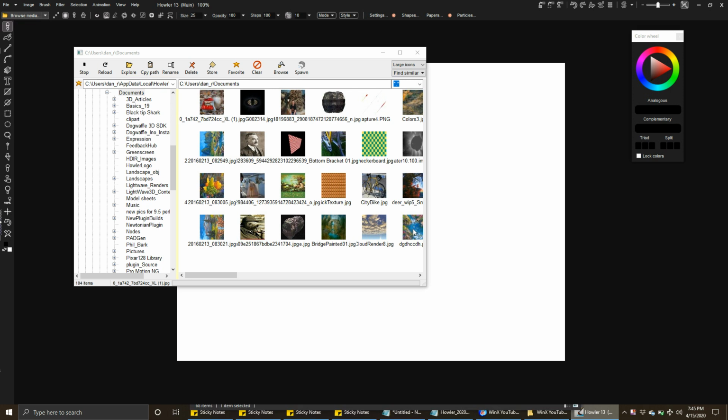Hello again. I've been thinking lately about doing a series of tutorials on some of the hidden features in Howler. Some things that are maybe very powerful but don't necessarily have a lot of presence in the GUI, that might be hidden under a bunch of buttons or under a bunch of drop down menus, that kind of thing. So I thought first we'd do one on the browser, the Humble browser, which is maybe a good place to start, and then we can do some other things later.